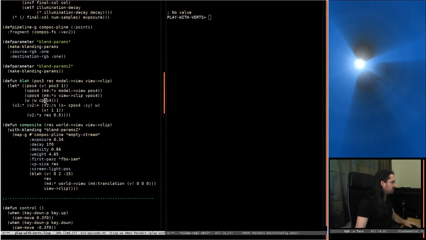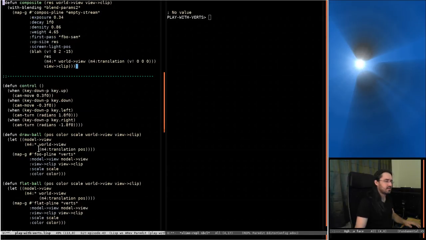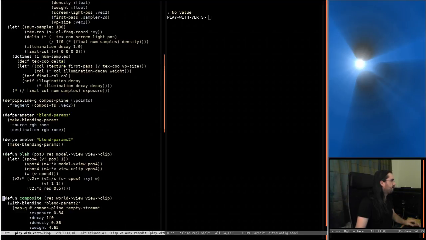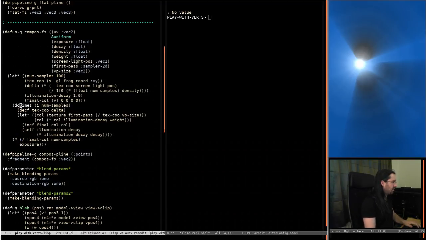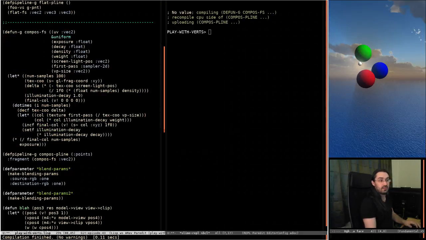So what if he was adding one each time, and then that was being multiplied by exposure? So let's say that... Where are we? Composite. So final color starts at 0, and then we call. Now, wouldn't that mean we could just do, so we do X, Y, Z. Let's just make sure that that final component is 1. Okay, so that's a little different now. It's not very impressive, but it's something. And that's multiplied by exposure. Interesting.